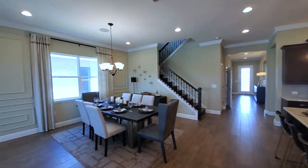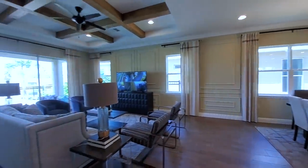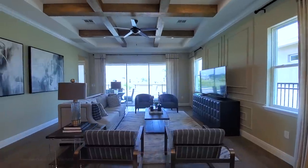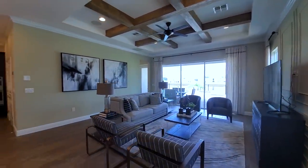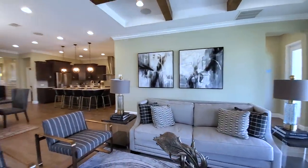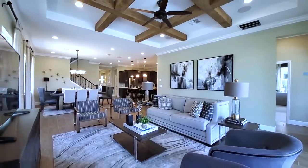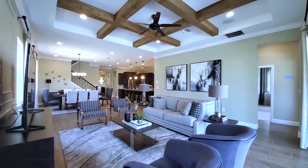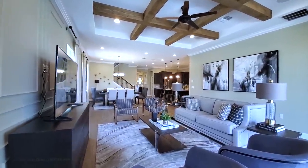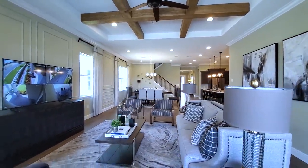Right across you have your formal dining or kitchen nook — however you want to use it. You have 10-foot ceilings in here, which just gives you that open feeling. The tray ceiling gives you extra ceiling height and it really feels like you have a lot of elbow room. You have your family room with a large triple slider going out to your covered lanai, and two large windows on the left of the family room.